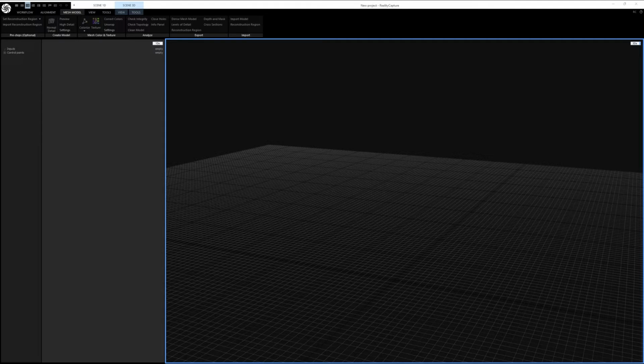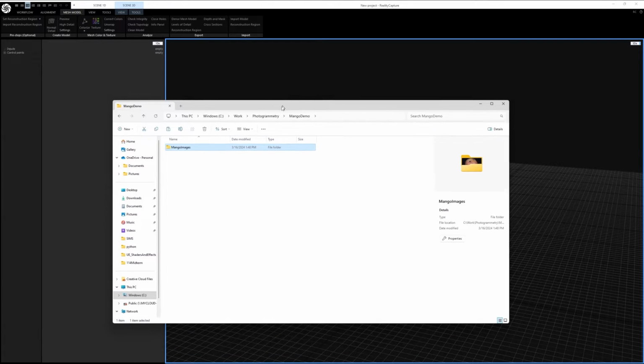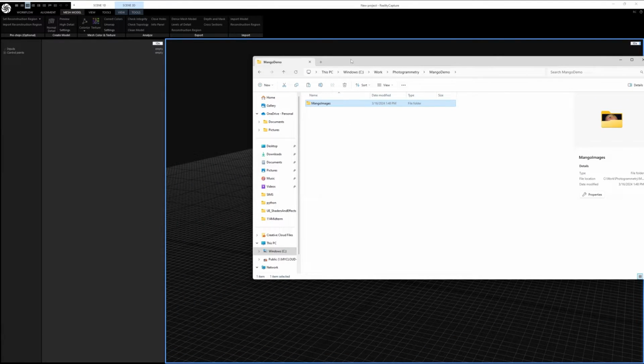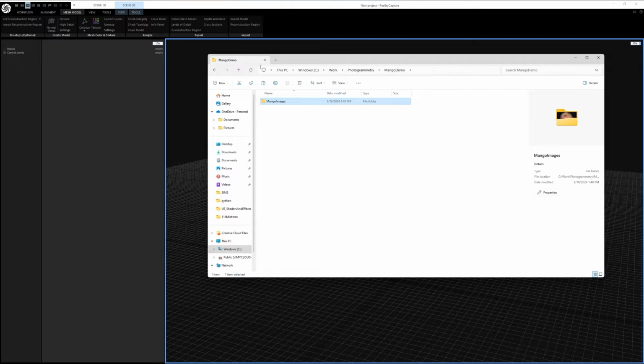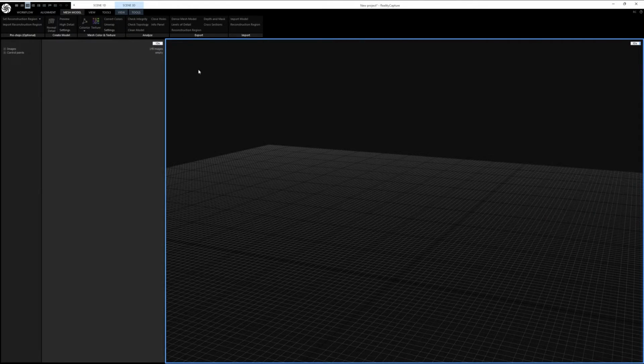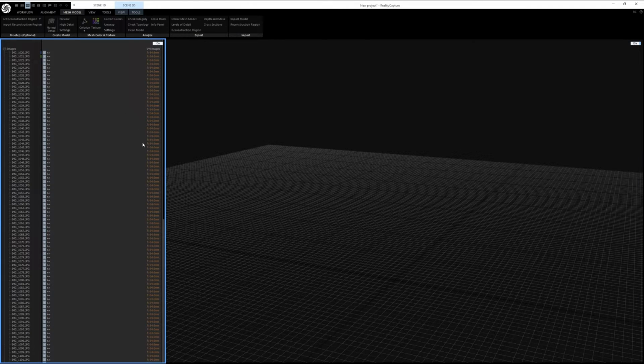Again, if you want to work with mine, that's fine. There's a couple different ways that we can do this. Honestly, the way I tend to do this is I usually have a File Explorer open, and I just drag and drop my folder into a 1DS viewport. You can see here, it now says I have 149 images. I can then open up this little drop down and I can see all of those images. Yes, there are 149 photos of a mango in that folder.